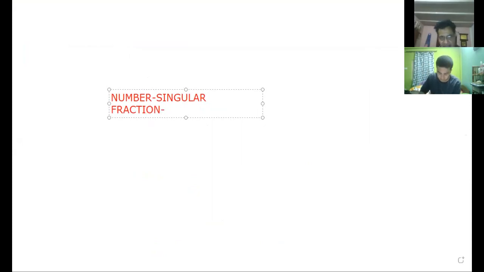Now, numericals. Okay. See, the number, whenever you get the number, the number is always singular, point number one. The number is always singular, okay. See, this is number one. The number is always singular, yes. So with number, the analysis is the fraction. Yes. So fraction is also singular. See, hey, remember this.